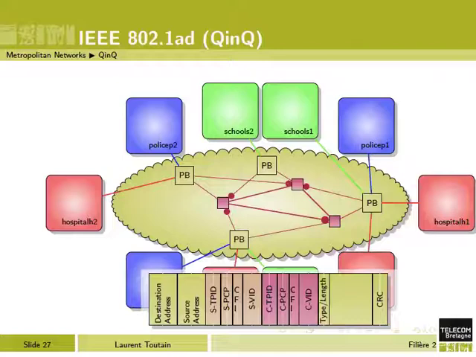So it means that here you don't have a risk of collision, because if the police select value 100 and the school manager selects also value 100, inside this network, the provider network, it will be the service VLAN that will differentiate the traffic. And when you arrive to your company, you will see only your customer VLAN. So this way, you don't increase the scalability of the network, but here you separate different customers and they can use the same global infrastructure to communicate. So that's the interest of this kind of thing.